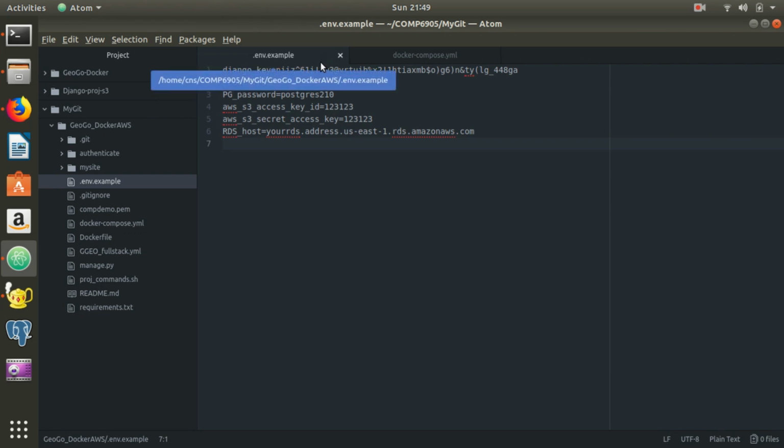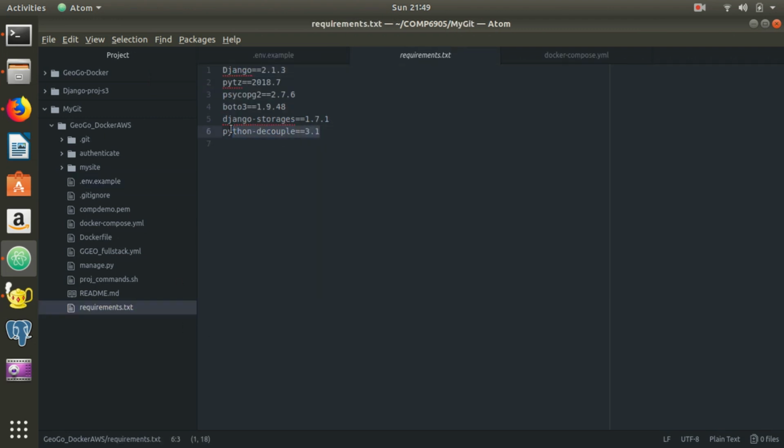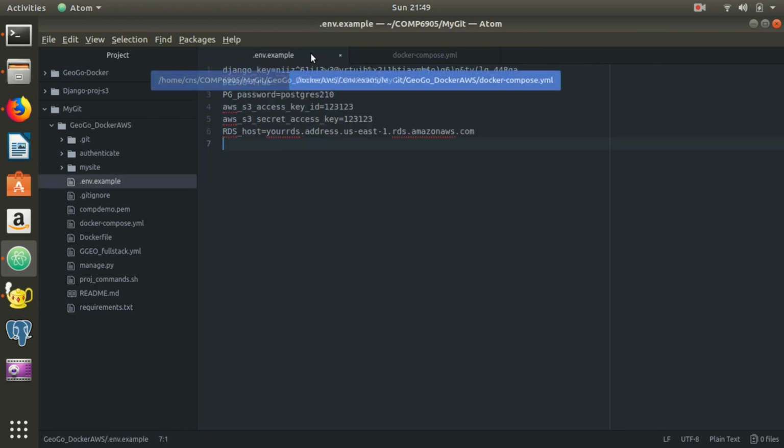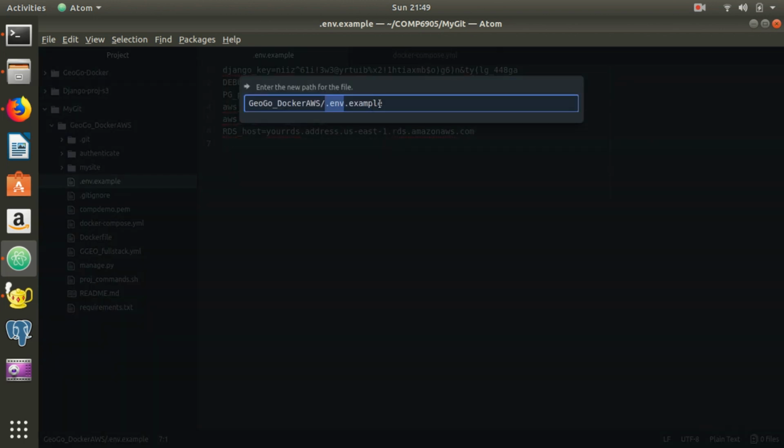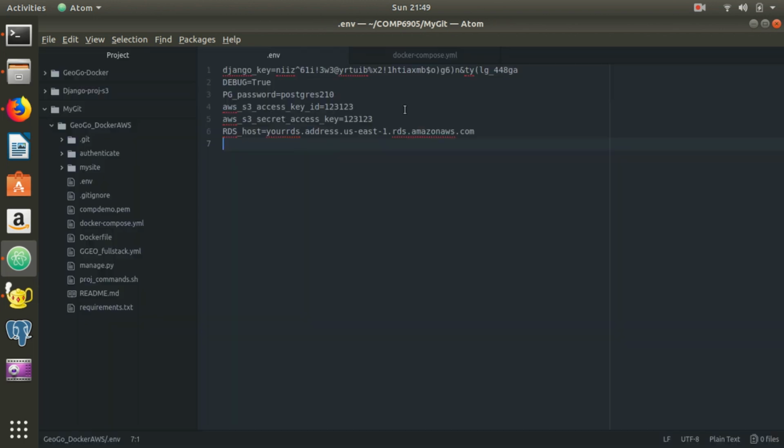we can use either environment variables, or we can use the Python library Python decouple, and that's something we specified in our requirements text there. So how Python decouple works, it searches for a .env file. So right now, the first thing we'll do is just rename this to .env. And basically we're just going to substitute our user-specific information that we just grabbed into here, and essentially when we install our Django application, it's going to take all these variables and input them into our code.